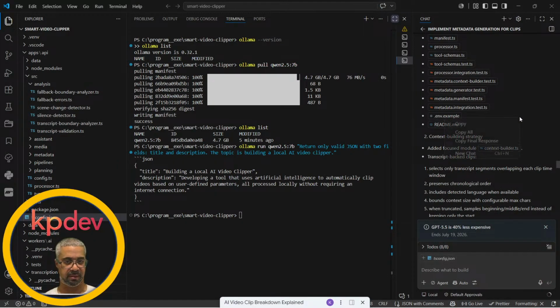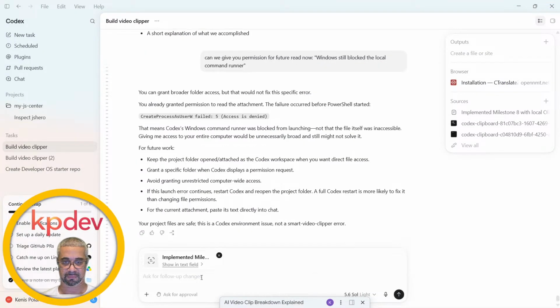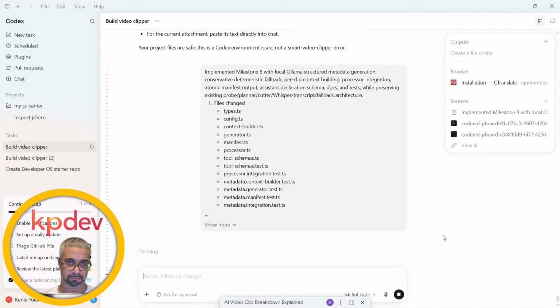Well, the response. Copy final response, and hopefully it doesn't turn into the text. Yeah, it did. Showing text field. Let me see. There you go. Okay, so this should be good enough. This should work.